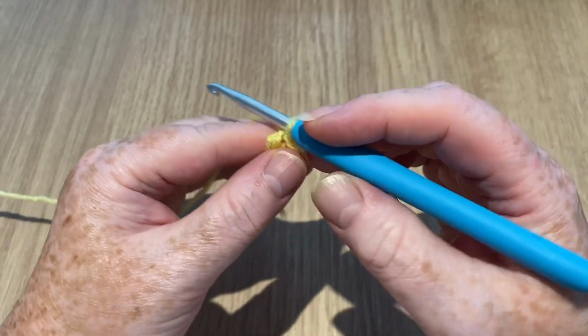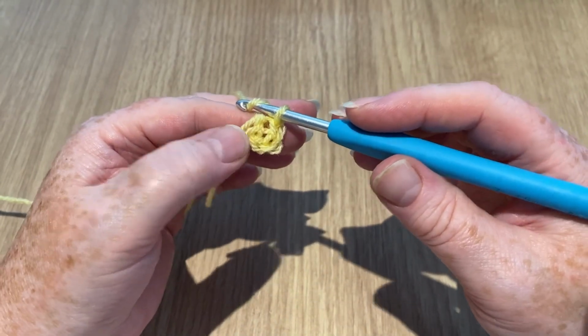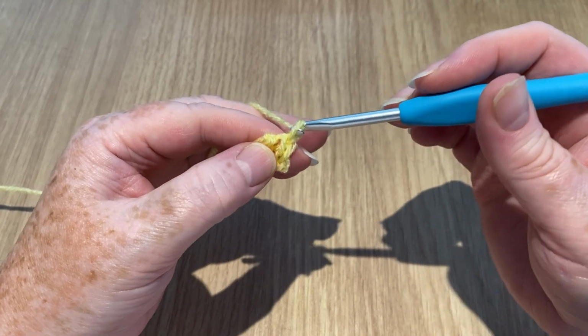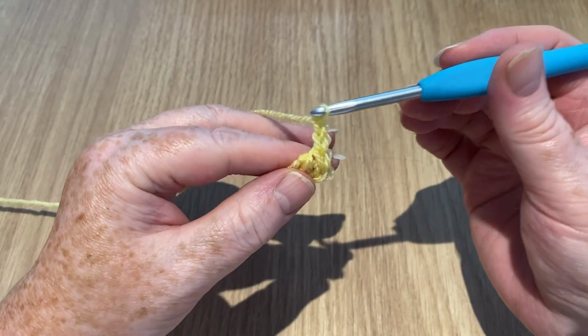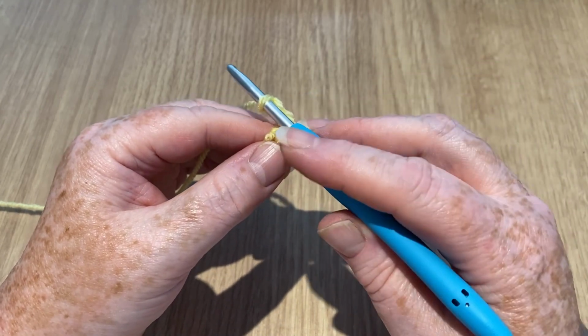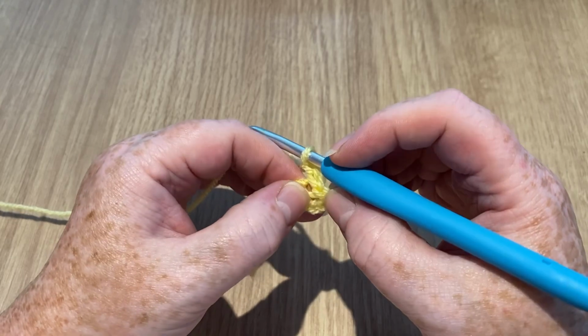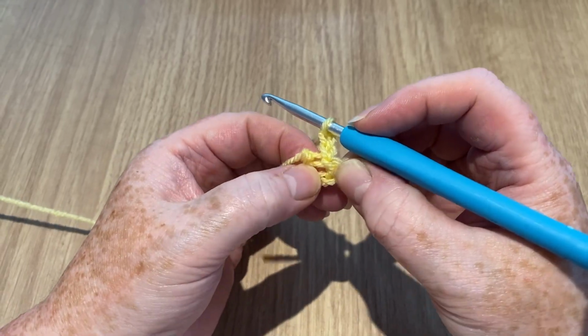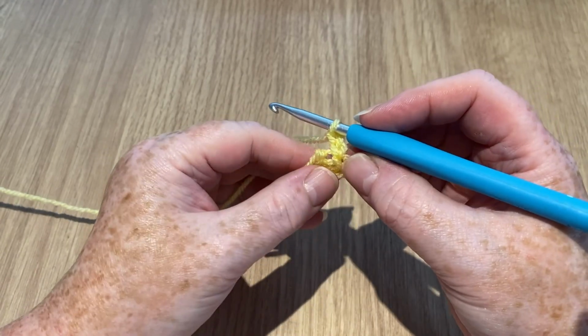It will get a little bit bigger as we work into it, so don't worry. It might be difficult to see at the beginning, but just take extra care and you'll go into the center. So I'm going to chain 2, and that represents my first stitch, which is a UK treble or a US double, and in this ring I'm going to make 11. With these 2 chain, that will make 12.